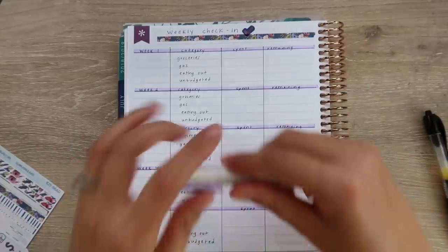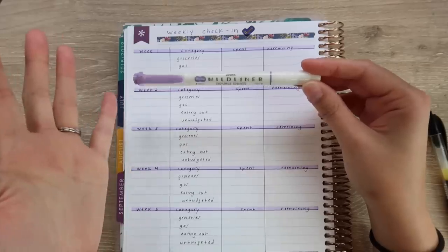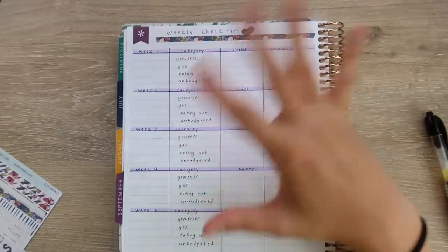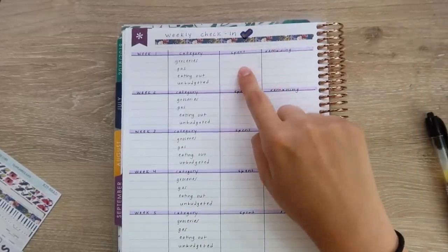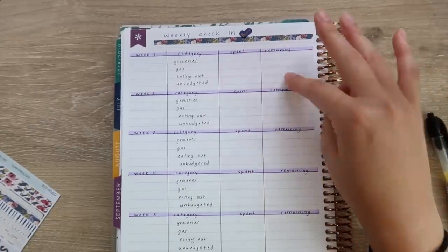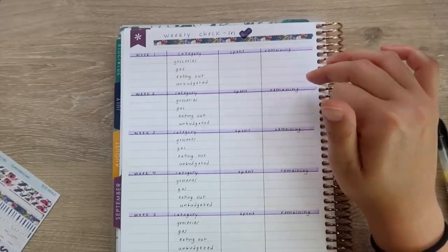So I took my Mildliner. I have a bunch of these. I got these from Target. They also have them on Amazon, but I like to just highlight the categories or the headers just so that they kind of stand out a little bit more. I always have a spend column. I always have remaining. So I calculate how much we spent for each category, and then I deduct that from the total amount that we have budgeted, and that gives us our remaining balance.